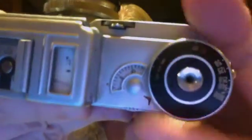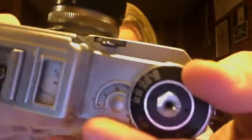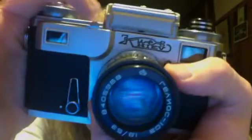So, operationally, let's go through that. Because there's not a million videos on how to run these cameras already on YouTube. So, to fire it is pretty easy. You see here. We just cock her up there. There we go. And then we fire it, and I'll hold it next to the microphone. Beautiful. The little lever here, button for the Zeiss grip.